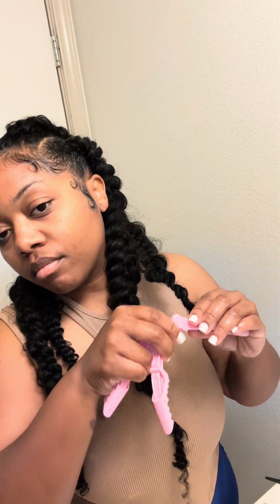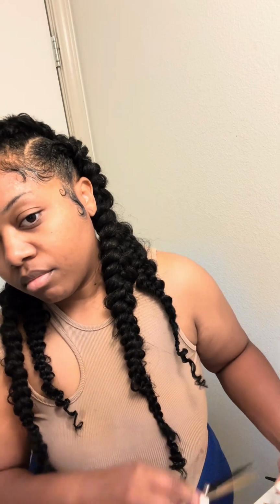Now, Gorilla Snot is not like regular edge cream, so you really gotta let that dry. But anyway, this is how it's looking, and some of the ends were a bit rough looking, so I had to just take some of my scissors and clip some of those off just to make things look more polished and more put together.